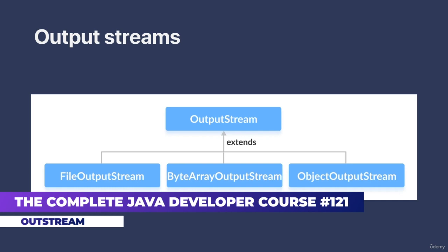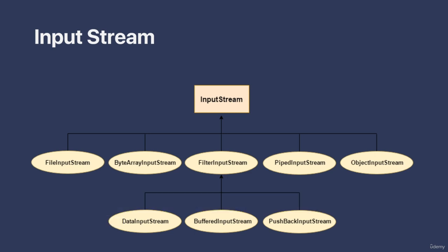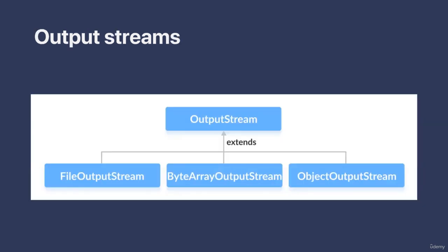In this video we are going to talk about the output streams. We have learned about the input streams and the subclasses of the input stream class, and we have taken an example about the file input stream. Now we are going to talk about the output streams, and we'll take an example about file output stream, and we will discover the object output streams. Later, in the projects, we are going to see these in coding, and how to save the objects and how to read files and much more.